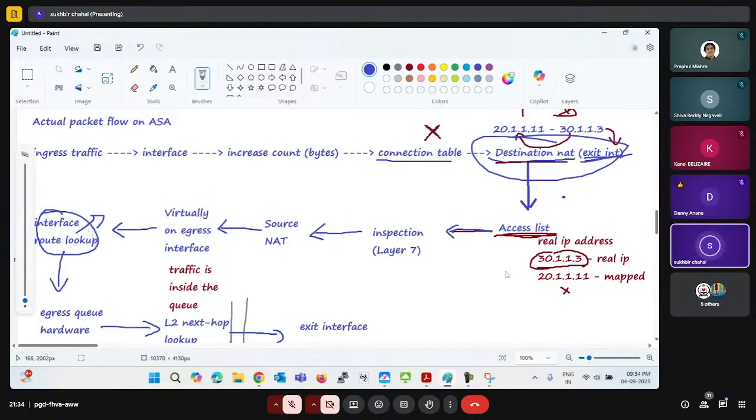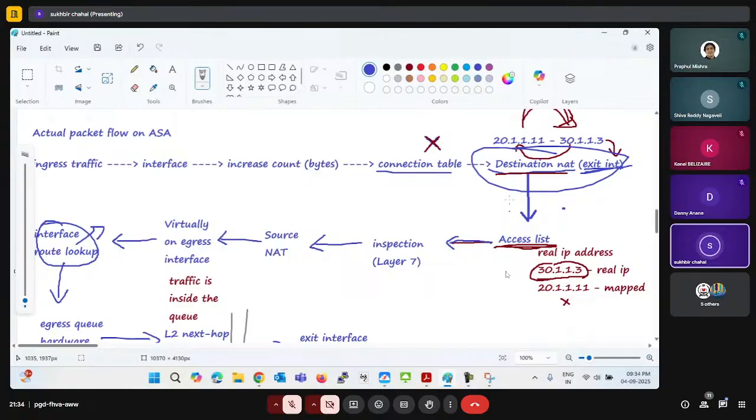Otherwise, this is not required if the firewall checked the exit interface in destination NAT. But maybe because of some wrong configuration, you will get the wrong exit interface, right? Maybe you configured the wrong rule or wrong interface in your rule, right? So at that time also ASA has to verify. That's why they perform this task separately, just to check whether the destination network is reachable from the egress interface or not, or whether the destination route is visible in the routing table or not.